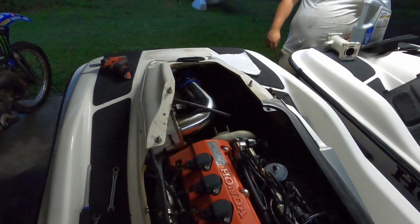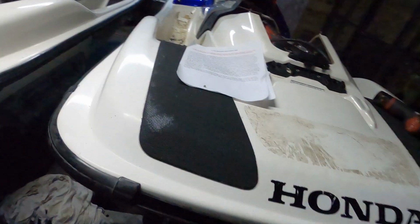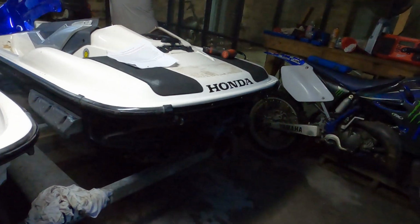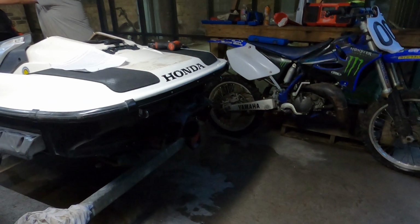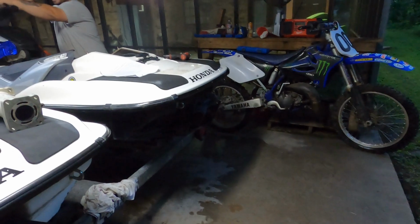Ready? Woo! That is awesome. Hit the start button, I want to hear it. Ah, it's pinching me. Ooh, that's nasty. Oh, that's nasty. Well, guys, y'all heard the straight pipe. That thing sounds nasty. So I'm doing it to mine as well. I'm debating on doing both of them now, just so I can hear the noise.